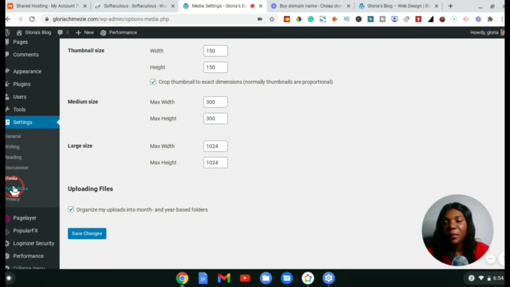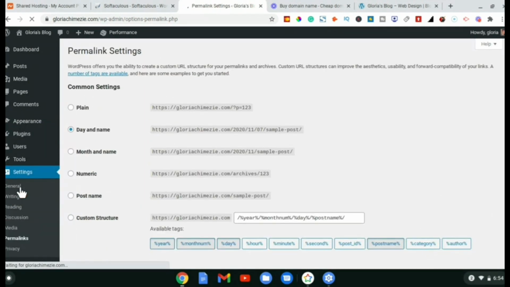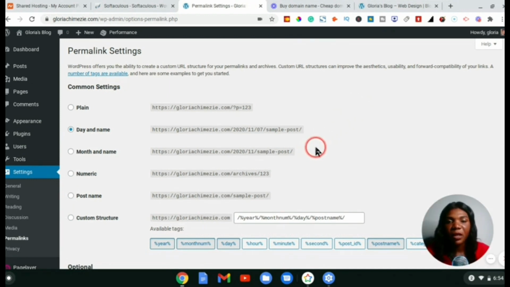The next submenu we have here is the permalinks submenu, which is a very important submenu in WordPress, because here we can see that we have different permalink structures, and a permalink is simply a short form of saying permanent link, because every URL assigned to a post or page is actually permanent.